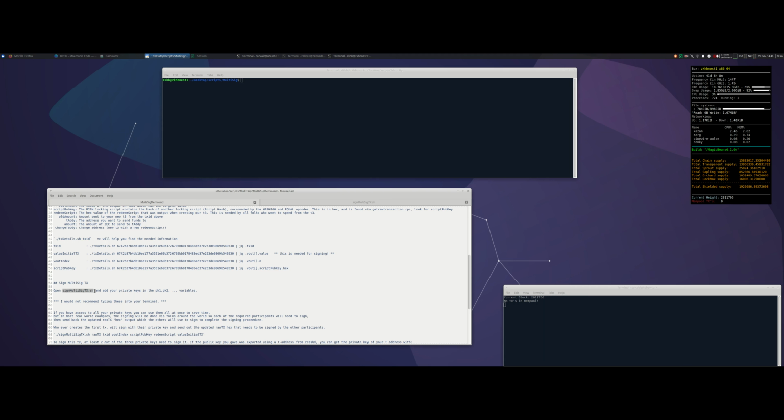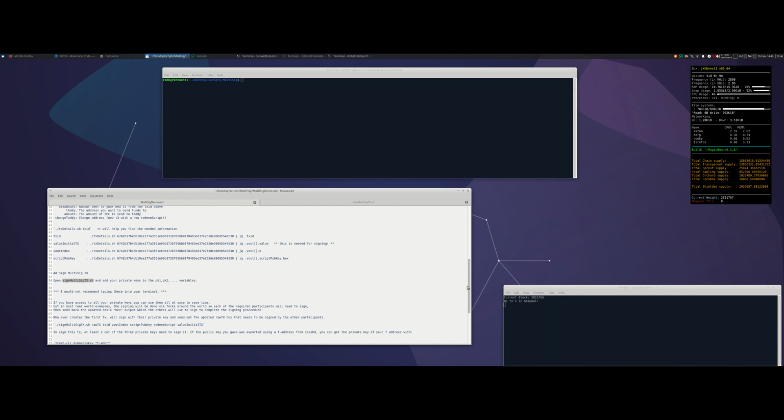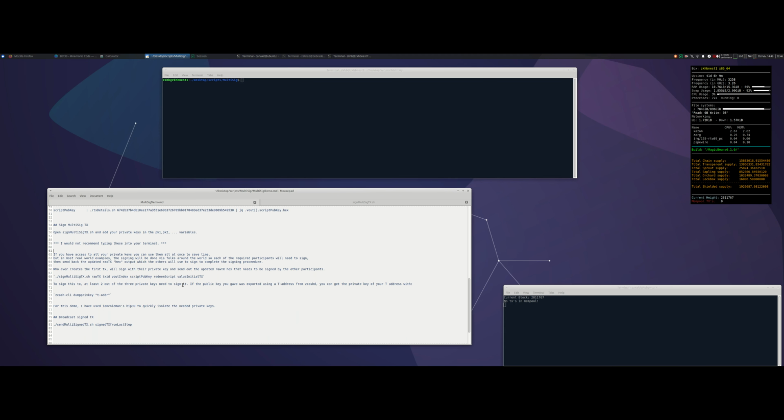So I'm going to simulate doing it the long way. Once the transaction that is created is signed by all needed parties, you just need to broadcast it using zcashd, and I just did a quick wrapper script for that. Send multi-signed transaction, and that'll send it to the mempool where it'll get mined and the transaction will be complete.